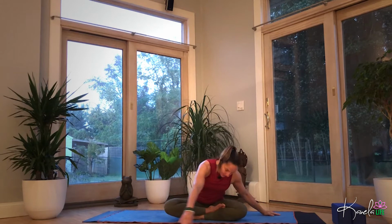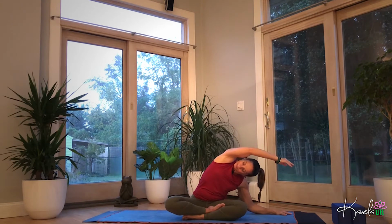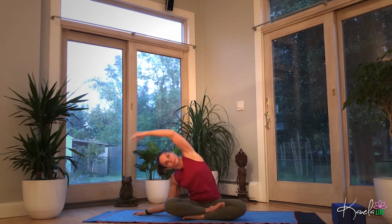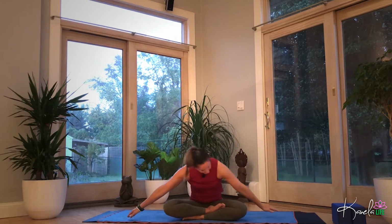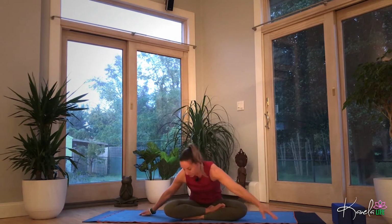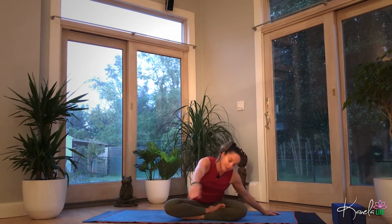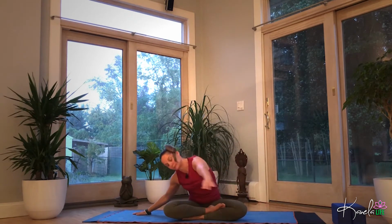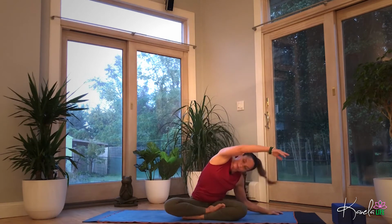Exhale, sweep it around back over to the left. Going a little bit deeper. Exhale around. Take it over to the right. And just flowing from side to side here. At your own pace, doing what feels good on the body. Maybe holding feels good, maybe flowing feels good. Taking 2 more rounds.